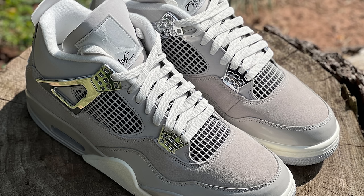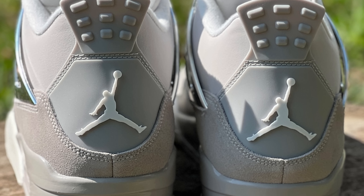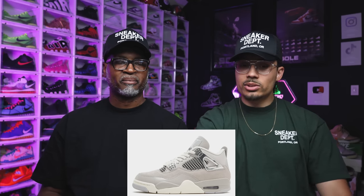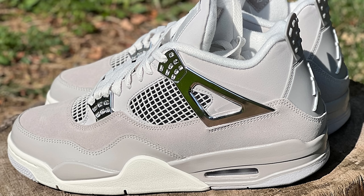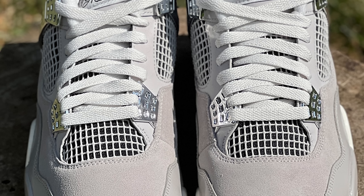This might be a women's release — the light iron ore frozen moments Air Jordan 4. What do you think? I think it's great for a female, good looking shoe. If it's a women's release, you guys gotta let me know. This is a clean shoe, solid release. I don't know about it selling out. Jordan 4 hype is hot still. Girls wear fours more than guys — I feel like I see more girls in fours, while it's more guys in fives.